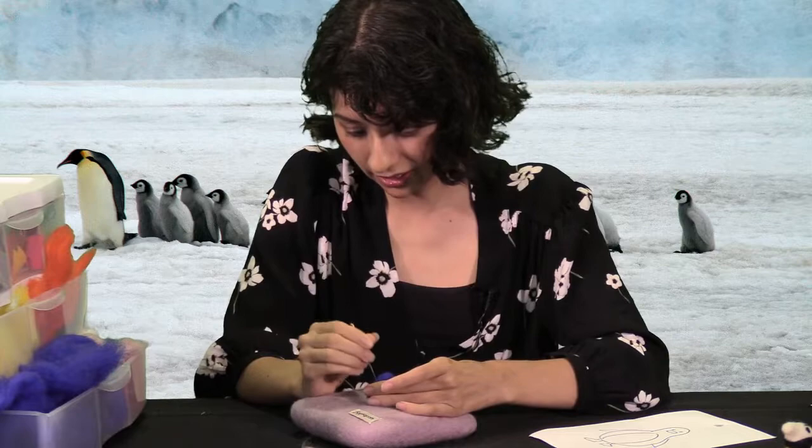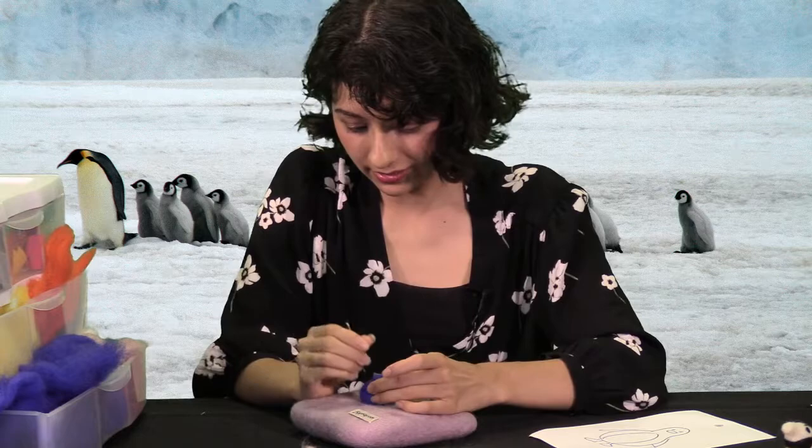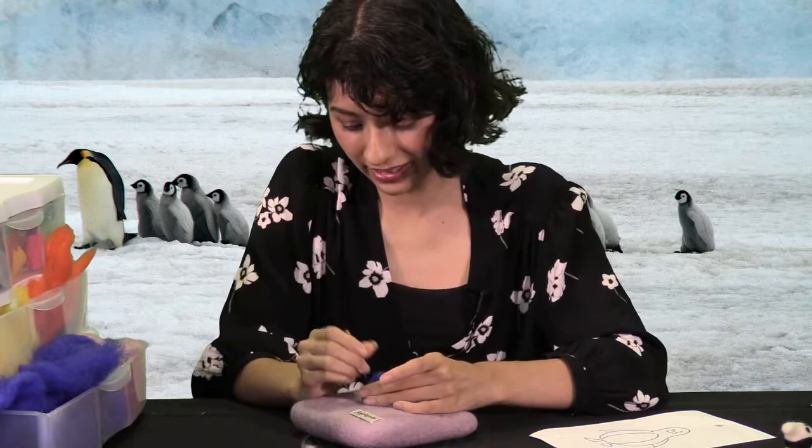They're also, I don't consider them to be toys. So if you have a baby or a young child, this might not be a good gift for them to play with. You could make one and put it on a bookshelf as a safe kind of thing to take care of. But I'm not sure if they're great to be played with. I mean, I might have played with them anyway, but just throwing that out there.